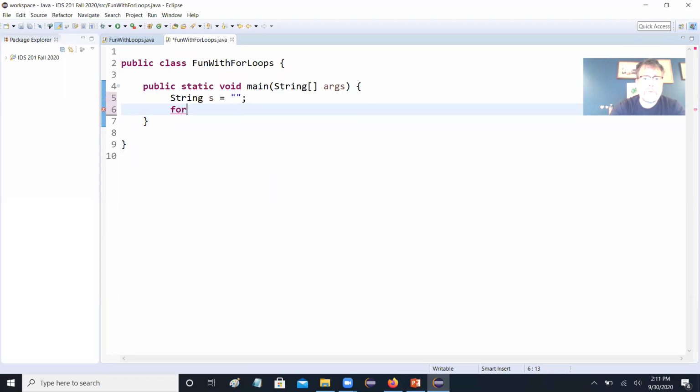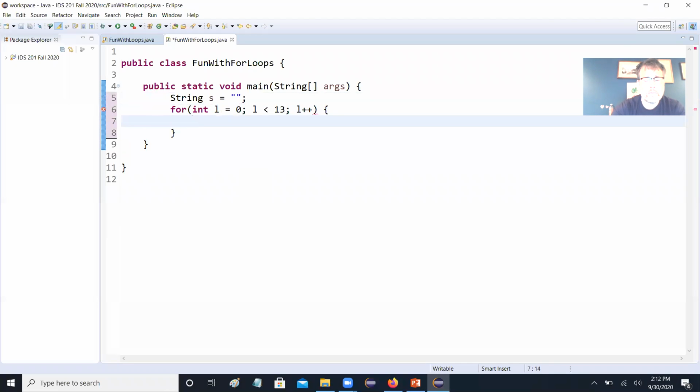Now we're going to do a loop that adds a character and then displays the number of characters in the string. So for int L equals 0, L is less than 13, L plus plus. Okay. Every time through the loop, I can add an extra character.